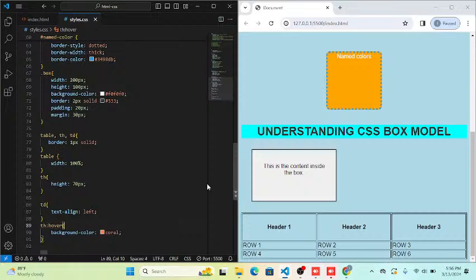Okay, now come to our next topic, that is display properties. So the CSS display property is used to define the type of displaying an element. Like we have lots of properties such as display none, display inline, display block, display inline block. So these all properties work in a different way. For example, if I have some content and I want this content to take up no space, for that I can use display none.